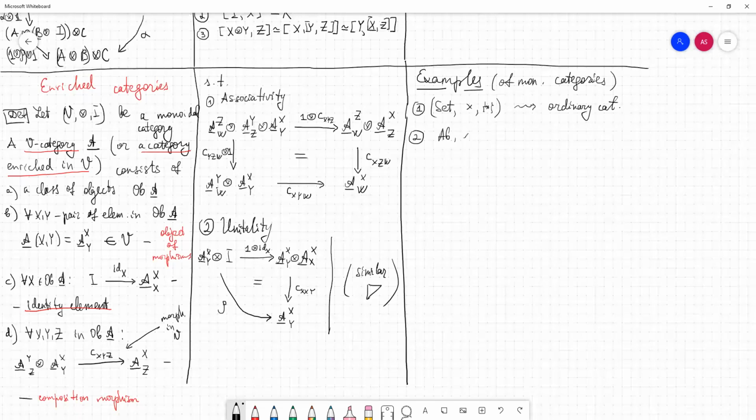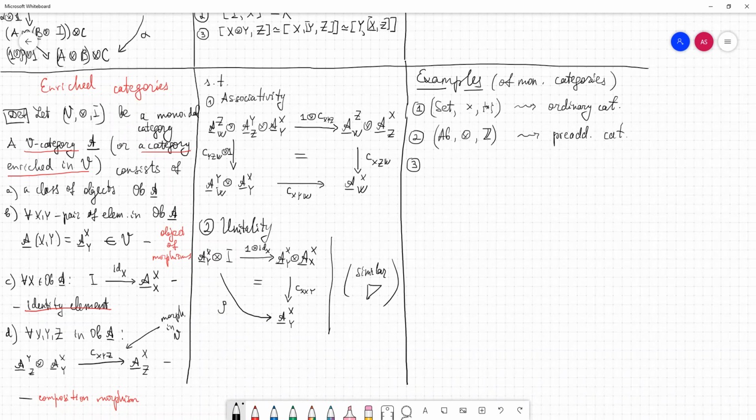Second is the category of abelian groups, tensor product, and integers. This gives us pre-additive categories. These are categories from which you start learning homological algebra and related topics. Of course, you will then go from pre-additive categories to additive ones, where you have direct sums of objects, then to abelian ones, where you have kernels, cokernels, but all of them are pre-additive categories. So the categories where hom objects are abelian groups.